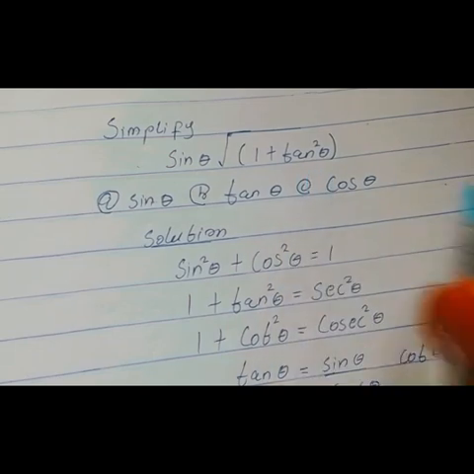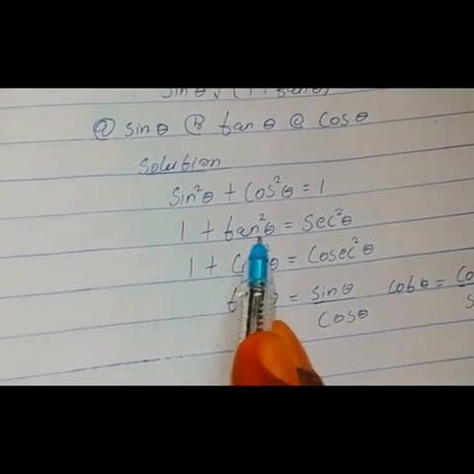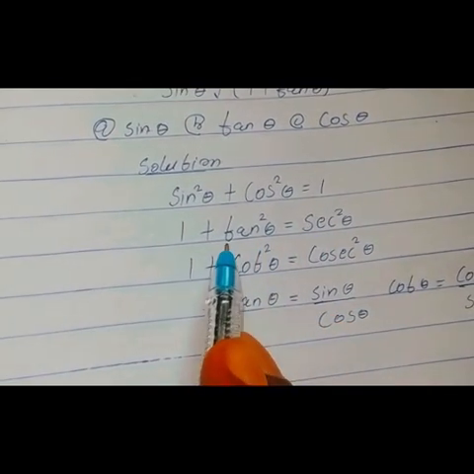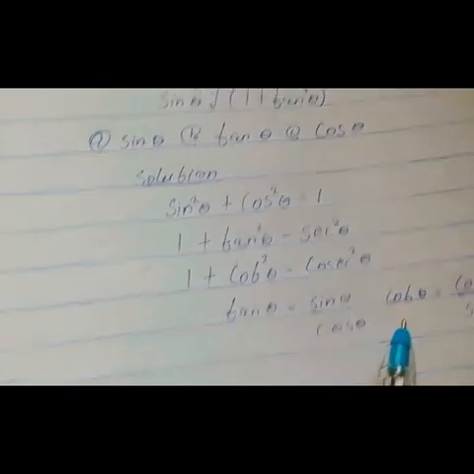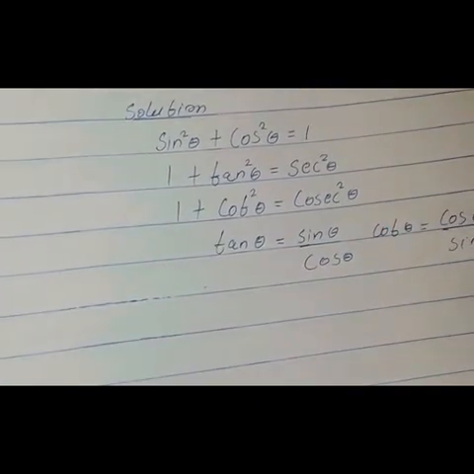1 plus tan theta squared. So which one is going there? 1 plus tan theta squared. We are going to be using what? Sec, alright? Now instead of writing 1 plus tan theta squared, we replace with what? Sec theta squared. Can you see that? Now from here, we are going to be having what?